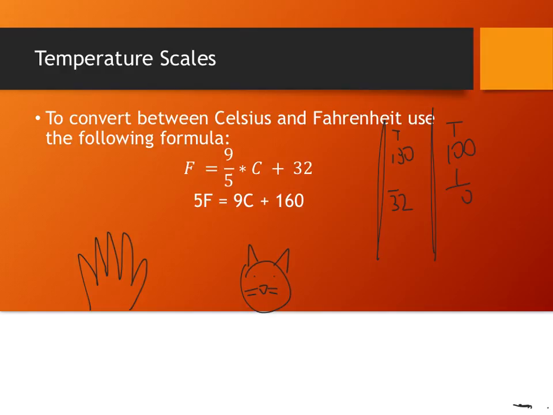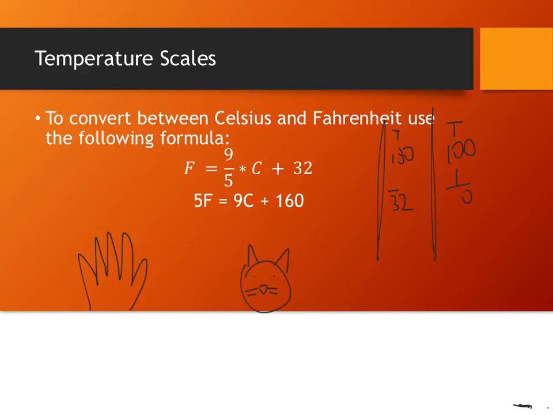Okay, but hopefully you've heard before that cats have 9 lives. It's just a random phrase because they always seem to land and live. So 5F, think of 5 fingers. 9C, think of 9 lives in a cat. And I have nothing to help you with 160. Good luck. But nonetheless, a little bit easier to work with.